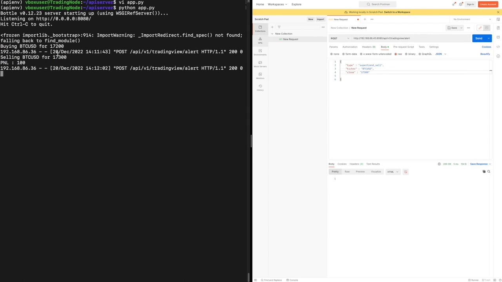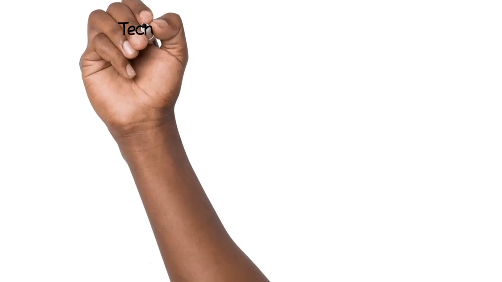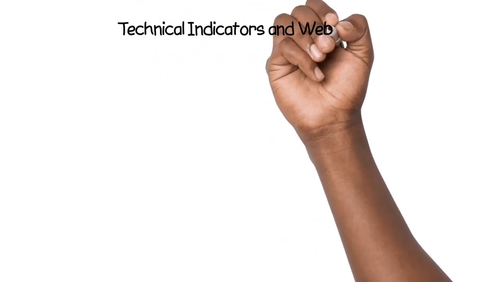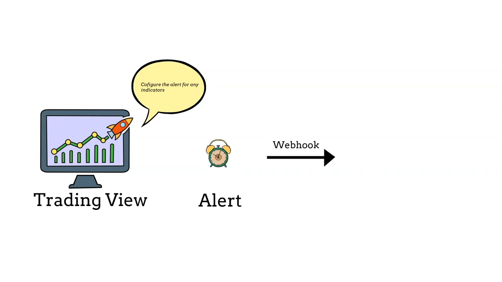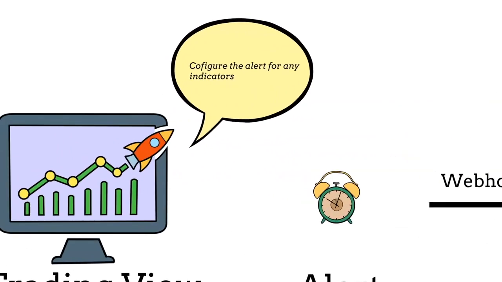This is just a bootstrap video on how to set up a basic server to write your trading bot if a webhook is configured to be received from either TradingView or any other platform. You can build your complex trading logic on top of this. This section shows how to hook trading signals to a webhook in the TradingView platform. We'll walk through how to configure the TradingView alert feature, which can generate an alert when certain technical indicator conditions are met, which in turn can generate a webhook to be consumed by your trading bot.